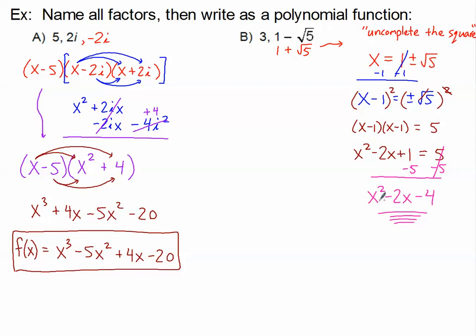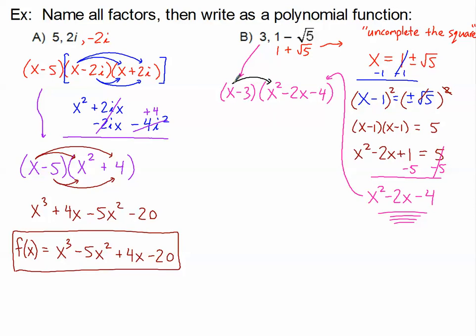So that's kind of nice. Now I have that. Don't forget we still have this other root. I'm going to take this x minus 3, that would be the factor for this guy, and these factors we just found by uncompleting the square turn into x squared minus 2x minus 4. And then I can multiply this together and I'll have my final polynomial. So now we just go back into this.